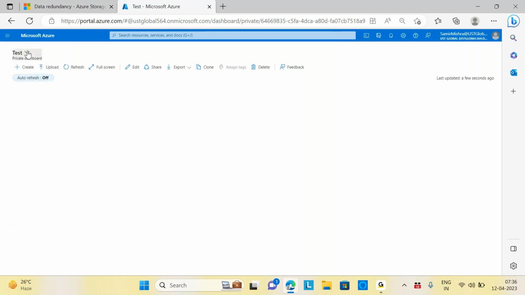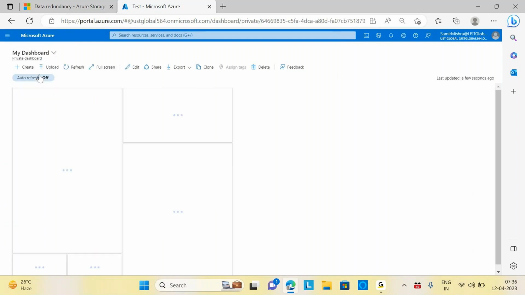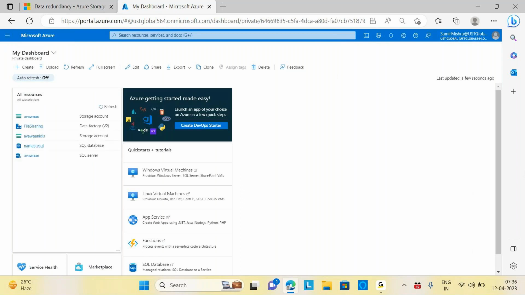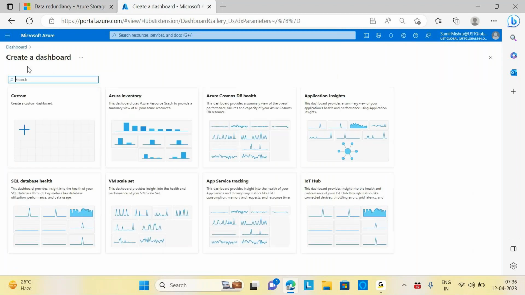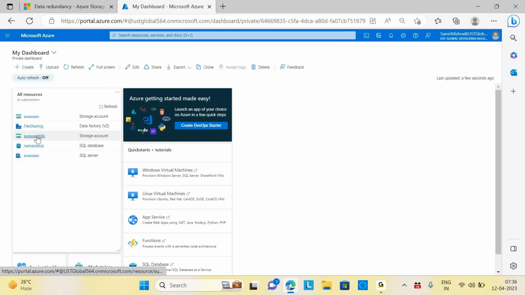Something happened on my dashboard. The option is getting changed. My dashboard is created as code. Then click on the custom dashboard.